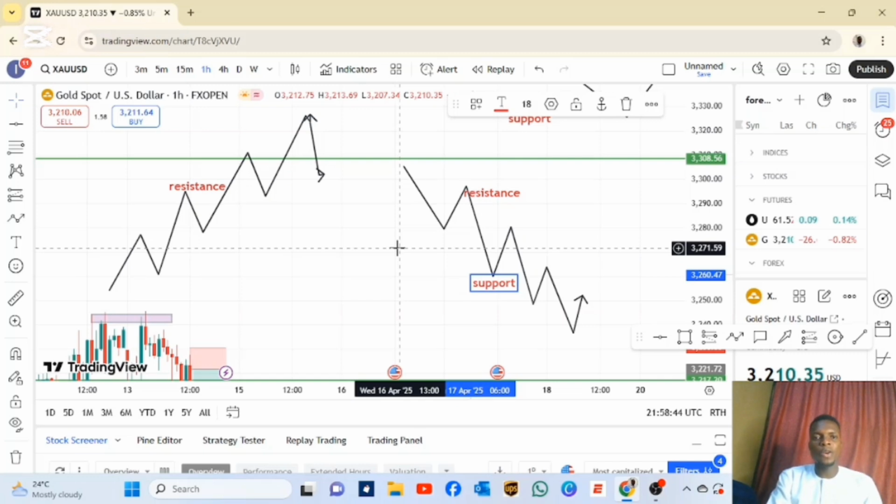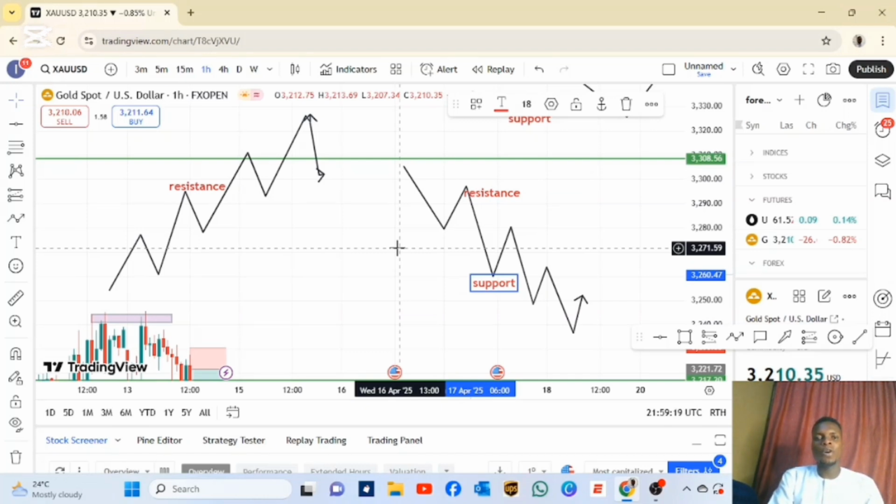So how are you now going to get into this market? That is where we have top down analysis. As a day trader, I do top down analysis, which is combining multiple time frames to see the direction of the market, right? Basically, as a day trader, I use the daily time frame, 4 hour, 1 hour, 15 minutes, and 5 minutes for my entry, right?